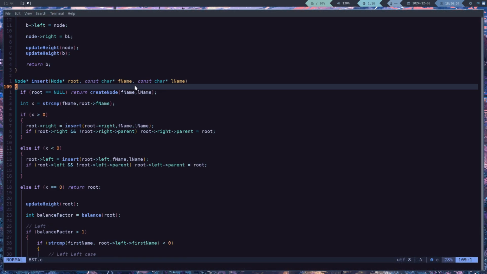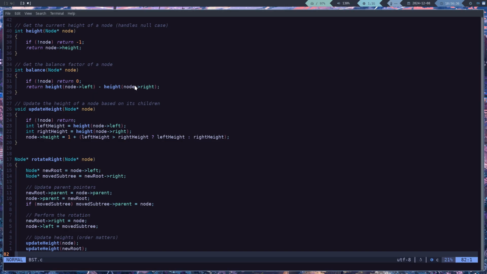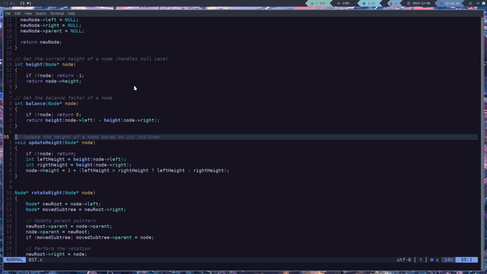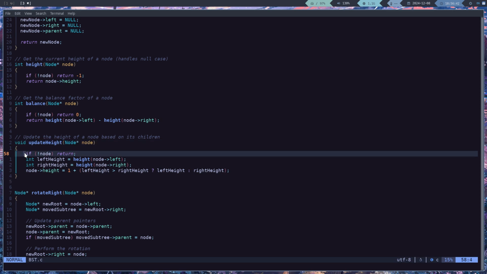I'll show you the implementation, and you should be able to see that it's not at all anything to be stressed about. Okay, so if you don't find a node, just break out, right? There's nothing there. And so you get the height of the left child and you get the height of the right child.